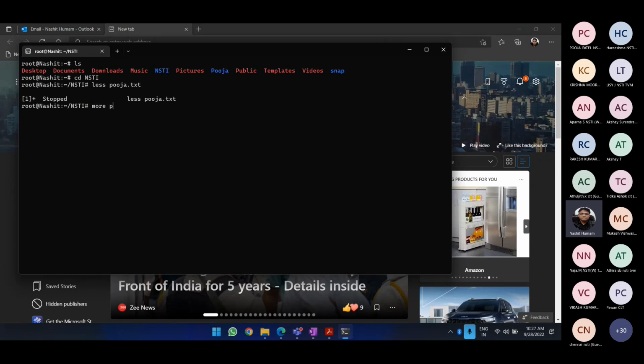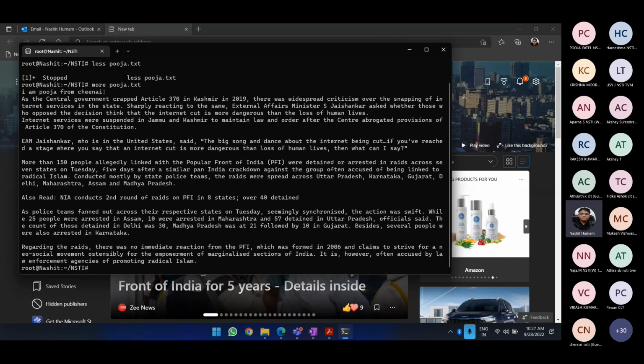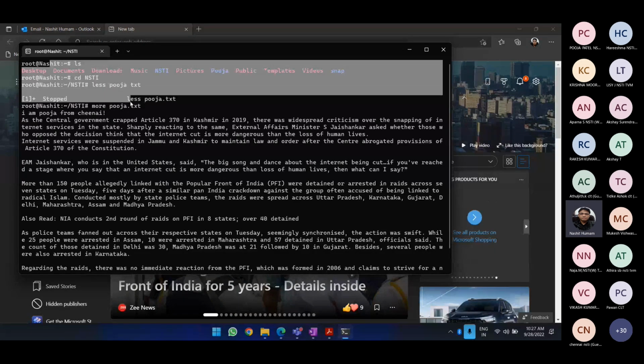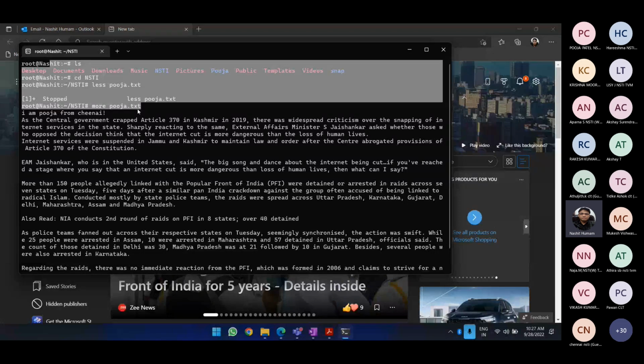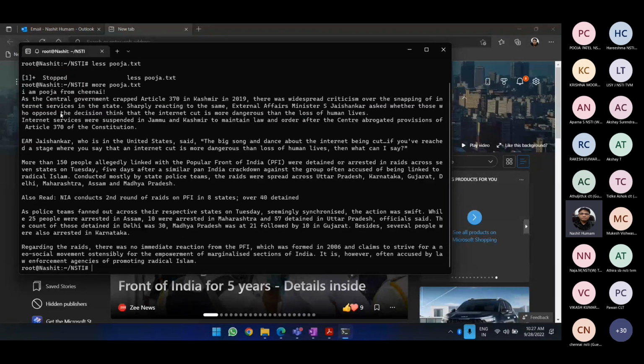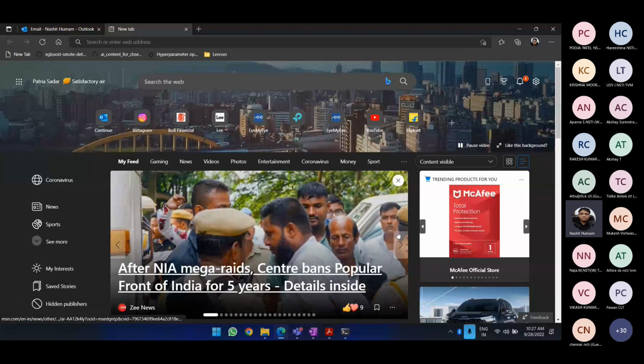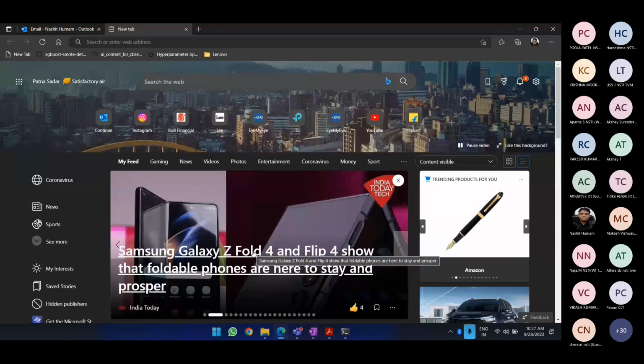In case I try this more, what happens is it is in the same window. Now you can see I have the original window, and it is showing all the text in the same window. Now let me add some more text to it.